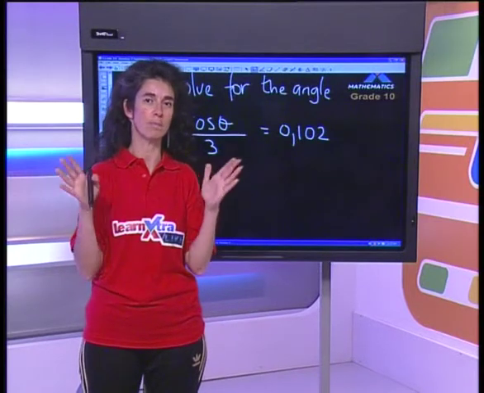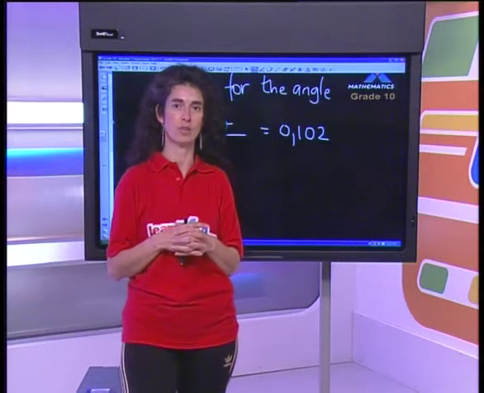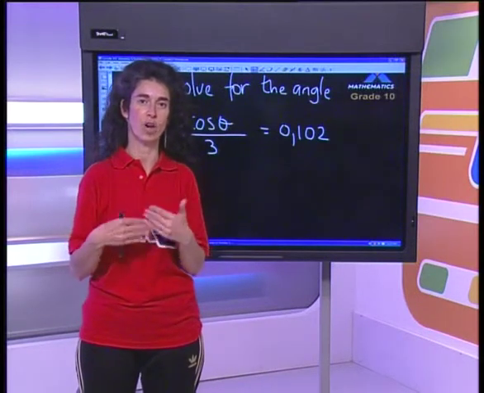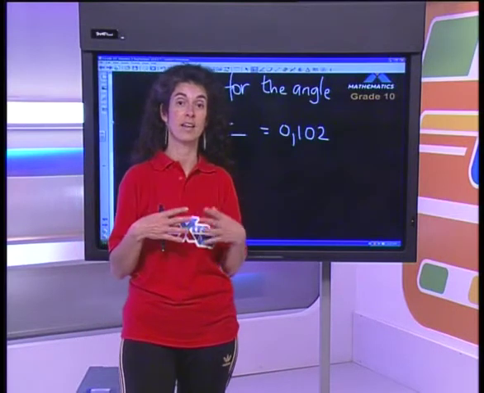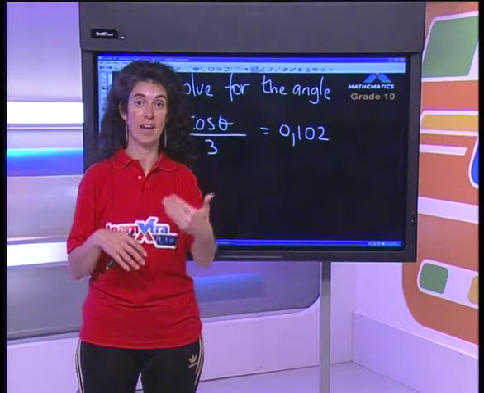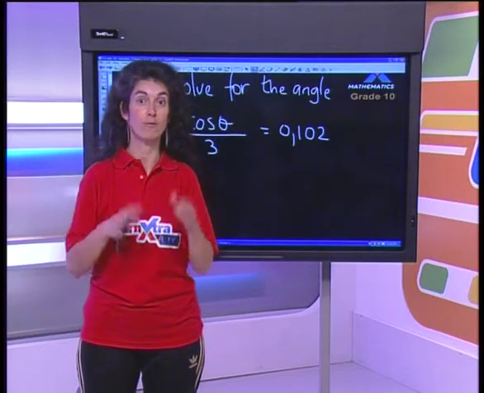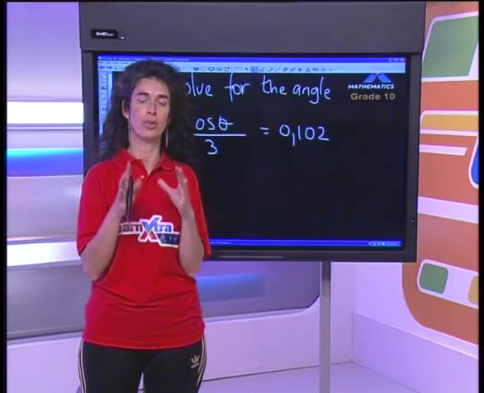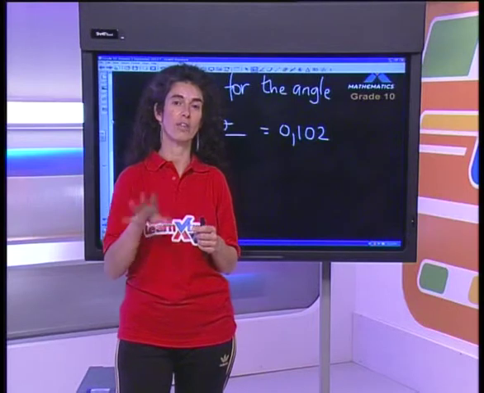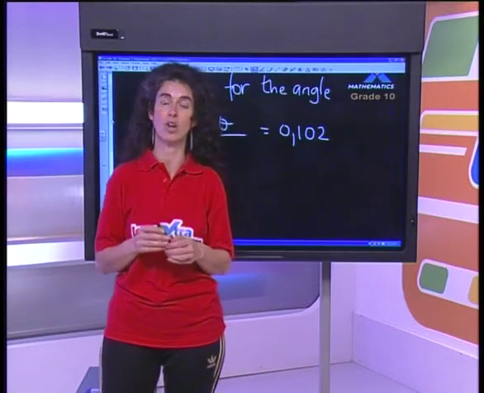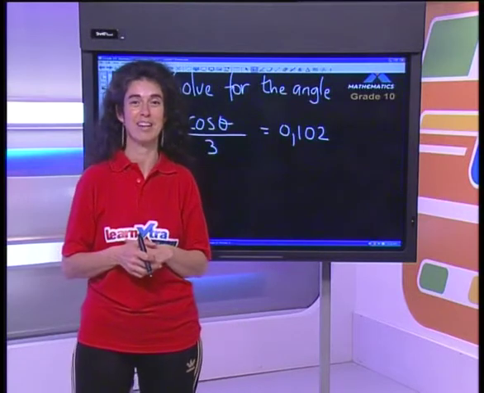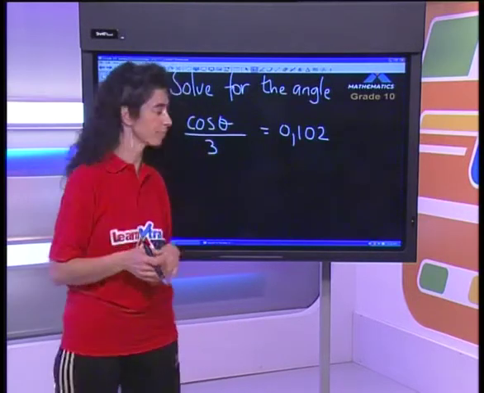However, trigonometry is not bound just by the right angle triangle. You're going to see next year in grade 11 where you're going to work with angles that are larger, or let's say triangles that are obtuse angled, and you'd like to find some of the sides and angles, and then there'll be other tools that will help you to find that. For now, in grade 10, we do work with the right angle triangle, and I'm going to show you in the next segment how the Cartesian plane assists when angles are larger than 90 degrees. So, yeah, it is a right angle triangle if you're working with SOHCAHTOA.